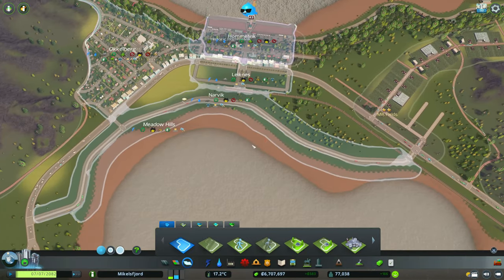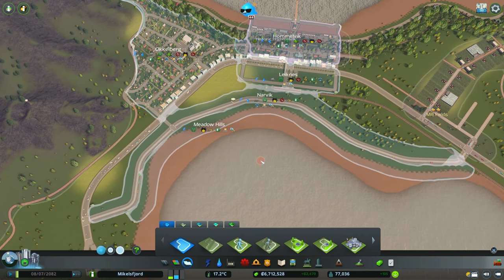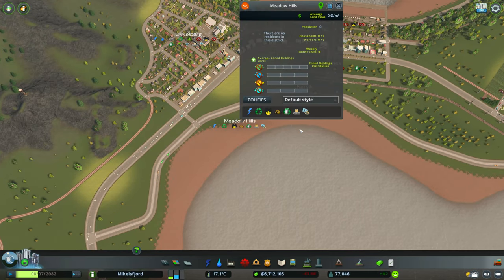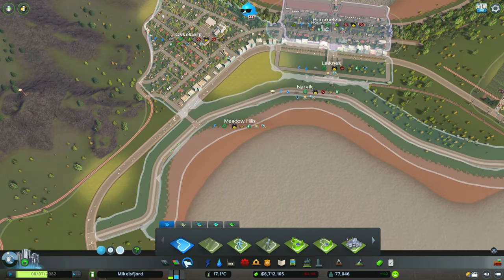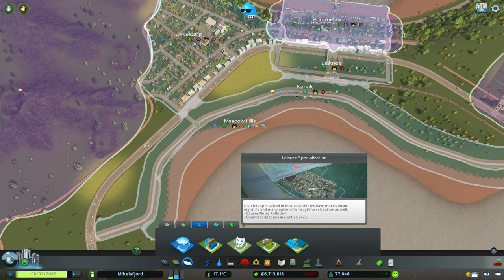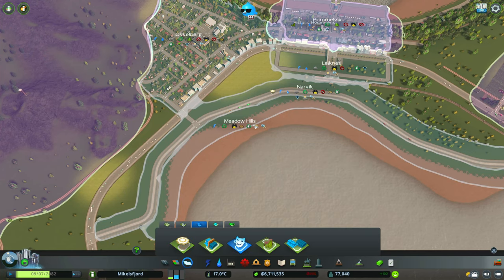All right, that's a little bit messy and ugly. It kind of looks like a bunch of sausages, but we'll make that work. And now we've created our tourism area on the north side. We're going to give this a different policy by coming in here back to commercial, and we're going leisure specialization, which specializes in leisure activities, have more vibrant nightlife, many options for daytime relaxation, and so on. Good. So we'll give Meadow Hills that designation.